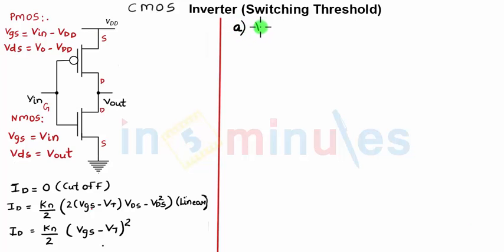For switching threshold, we have seen that when my input is switching threshold, my output is also technically equal to switching threshold. If I have the value of VDD as 1.8 and value of ground as 0, my switching threshold ideally would be 0.9 and my output also at that point of input will be 0.9 volts. Input is equal to output when my input voltage is equal to switching threshold, and for this, both my transistors NMOS and PMOS both operate in saturation region.